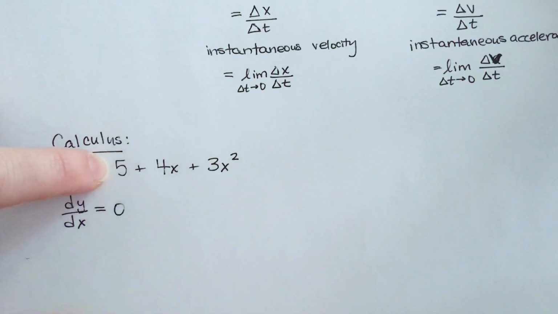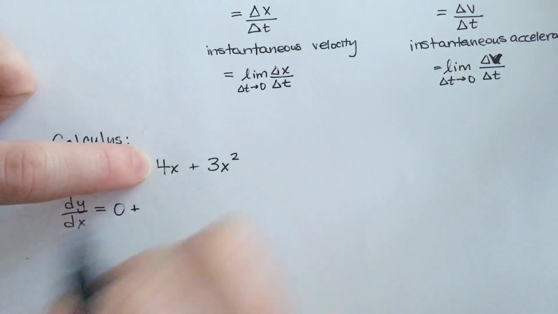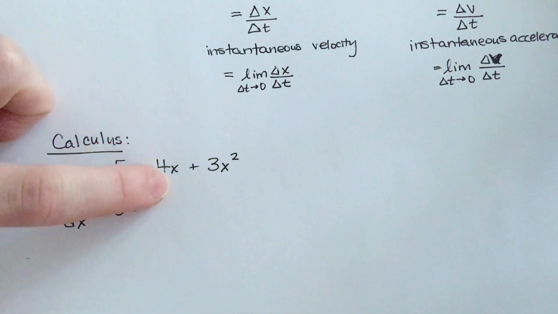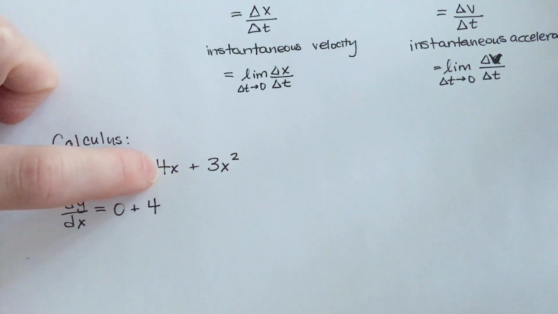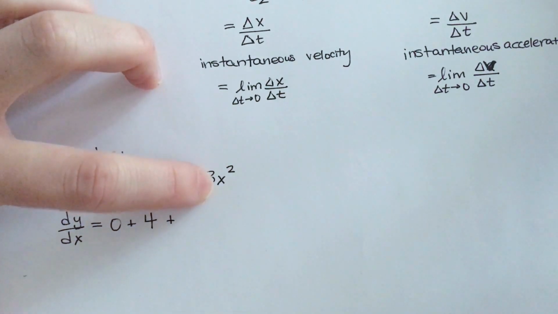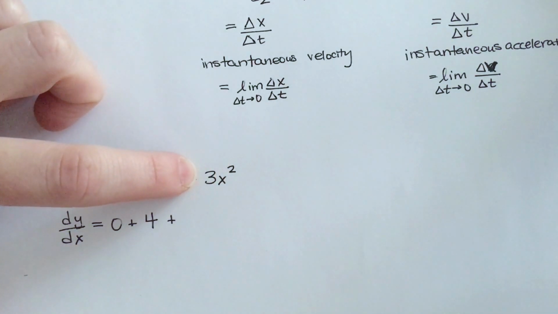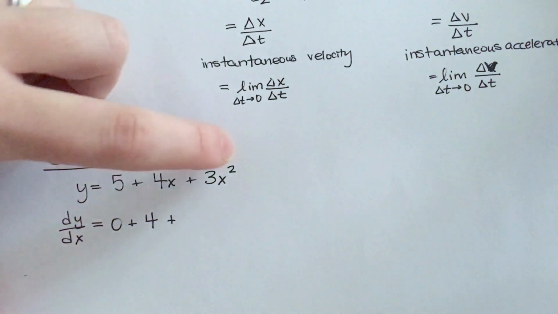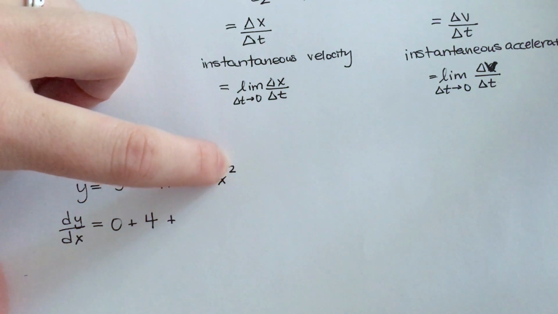It's not changing. But then we go over here and we say, well, 4x. How does that change when I change my x? And this does change. I change x by a little bit, and this changes by an amount 4 times. So we were able to take the derivative of 4x with respect to x and get 4. And then you learned in calculus, now we get a little bit more interesting. We're taking x squared. What happens when I have an x squared term? Well, it turns out when you change your x, this responds in a way that's quite nice to take the derivative. We bring our exponent down, multiply it out here, and then we drop this exponent by 1.